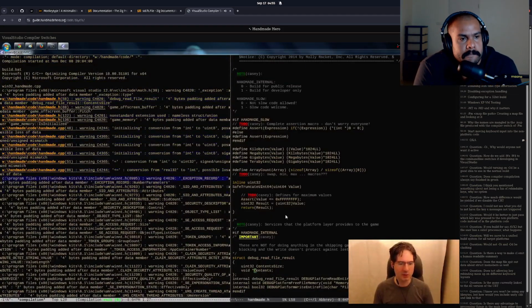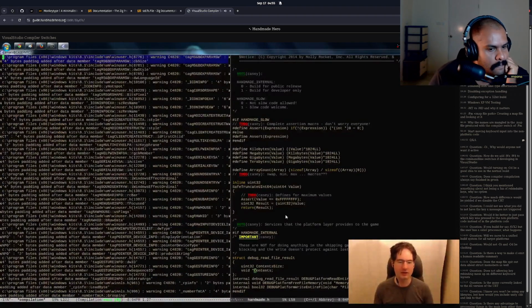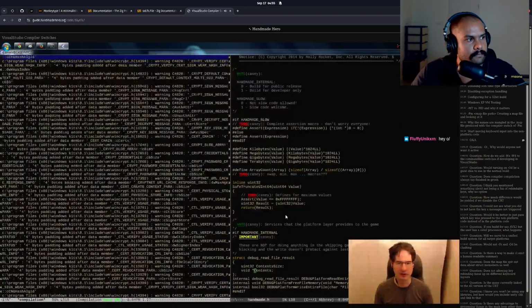But as you can see, when we get down into these other warnings here, there's just a stream of them that are all in windows.h. They're in Windows' header files, right? Just reams of warnings in Windows header files.